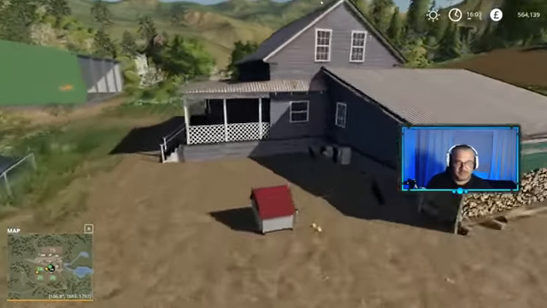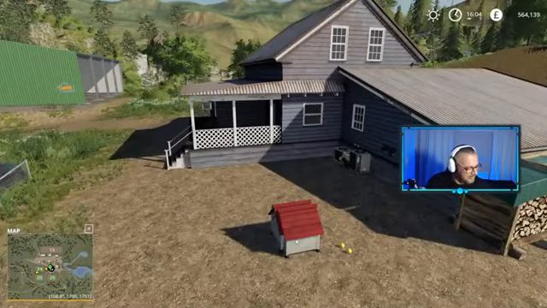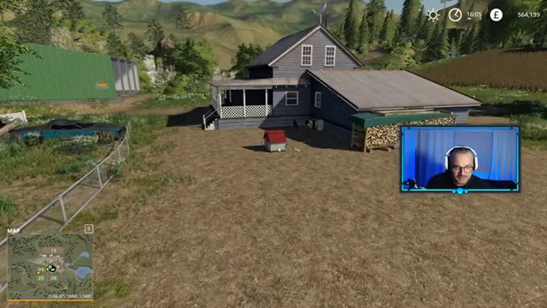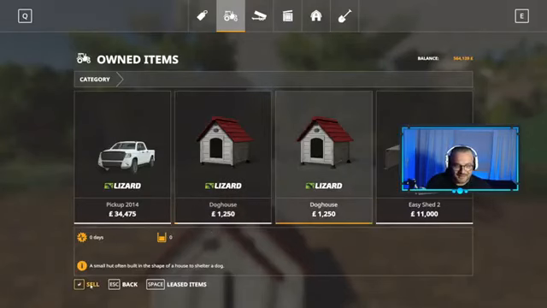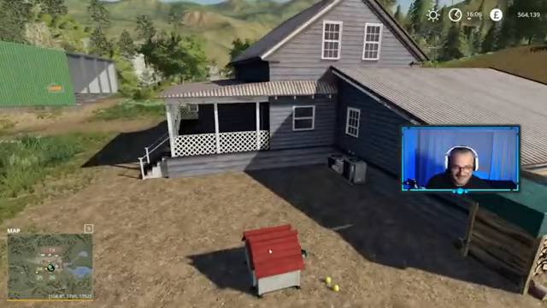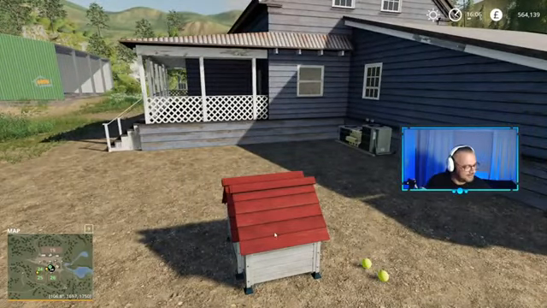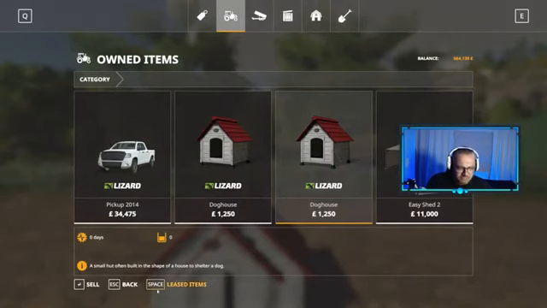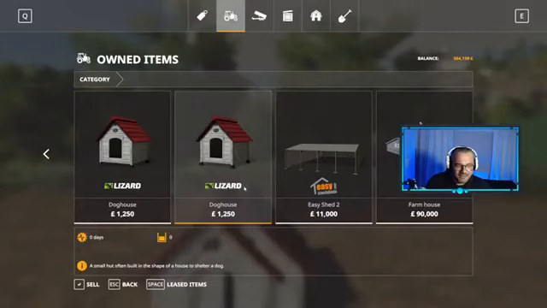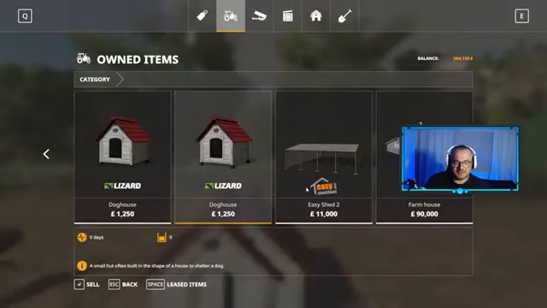Sell. Why is it not selling? Sell. It won't let me sell. It won't let me sell it, guys. That is so weird. Why won't it let me sell it? Oh, well, we've got two dogs.